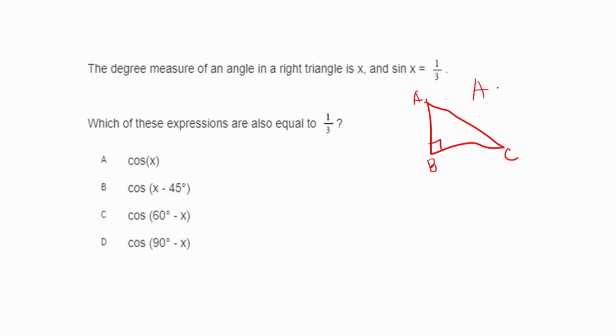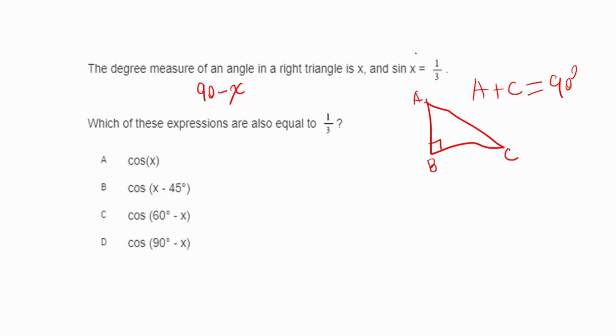We know that A plus C is going to always equal 90 degrees, which means they're complementary, which means that we could flip and flop their sine and cosine. So the sine of A equals the cosine of C, and the sine of C equals the cosine of A. So that's one thing we know. Now, if we say that the measure of x is one of the angles, that means my other angle has to be 90 minus x, right?